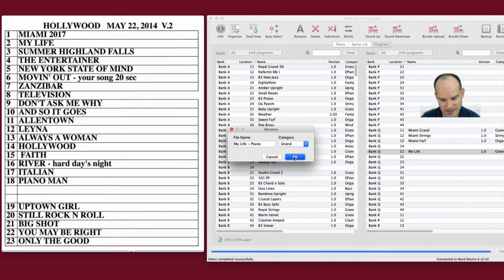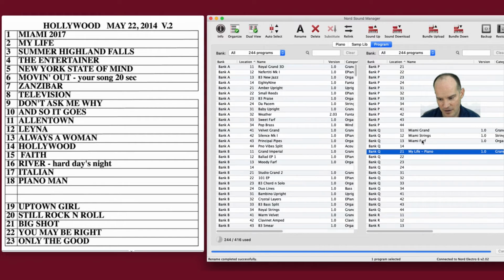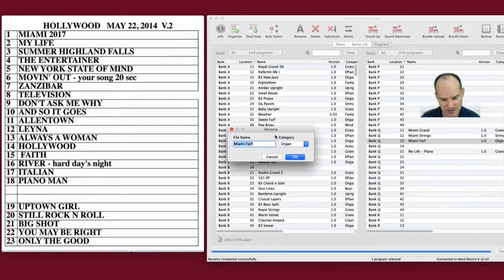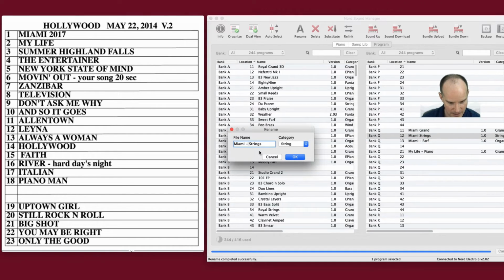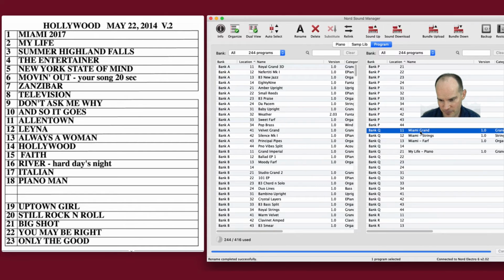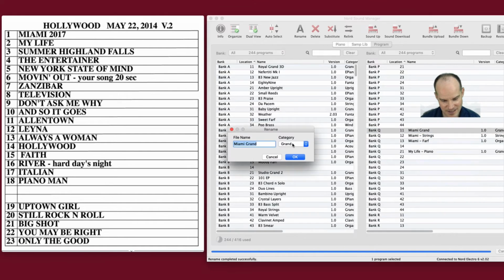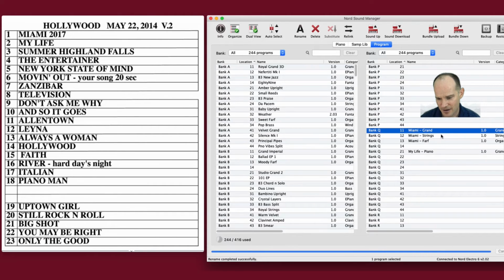So that might be a neat way to separate the song from the patch name. So let's do that. I really like that. Now keep in mind, you have a limited amount of characters, so you can't get verbose on this. You have to be conservative with your naming. But if you've played this gig before and you understand the set list, you won't need much to cue you into what song you're playing and what it is. All right, so this is great.